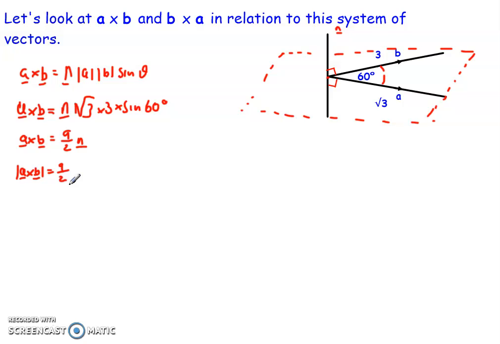Let's imagine we then look at b cross a. So the other direction there. So let's look at b cross a. Similarly, that's going to be given by n times the magnitude of b, magnitude of a, sine theta. And we can plug in the exact same values and take the magnitude. So in this case, the magnitude of b cross a, again, would give me 9 over 2. Now, you're looking at it and wondering why that's the case. I told you that it wasn't commutative.